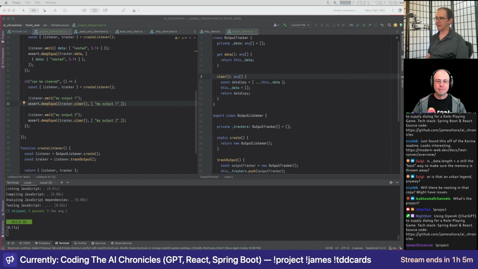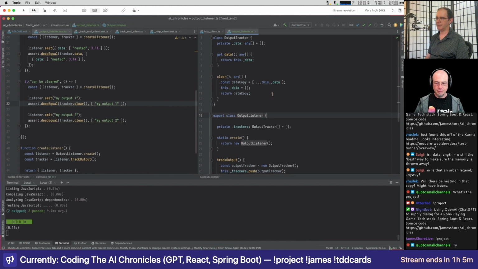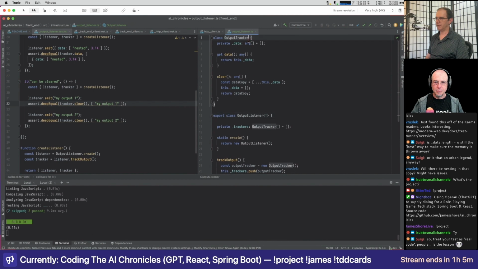So I'd like to put the typing, or the templating, on this. Do you want to continue driving? Sure. So what we're going to want to do is declare the output listener to be of type T. And then the output tracker will be of type T. And the innies will become type Ts. And then down on line 17, that will become type T. Output tracker of type T? Yeah, like that. And I believe we'll want a type T on line 20.